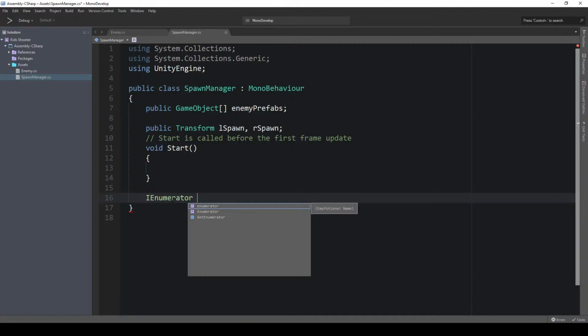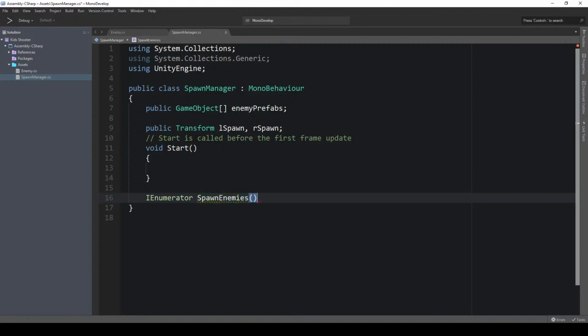So a coroutine, an IEnumerator, basically does the same thing as an update loop, but we can end it at any time. Update never ends, and runs 60 times a second for probably no reason. So IEnumerator, and we can name this SpawnEnemies, something like that. We don't need any arguments, at least not for the moment.